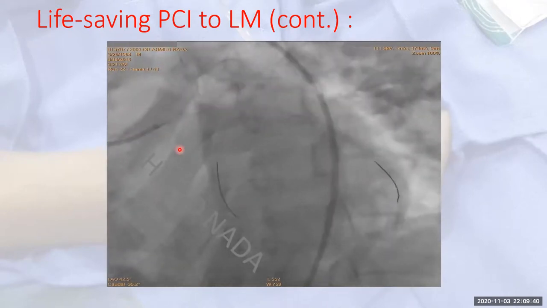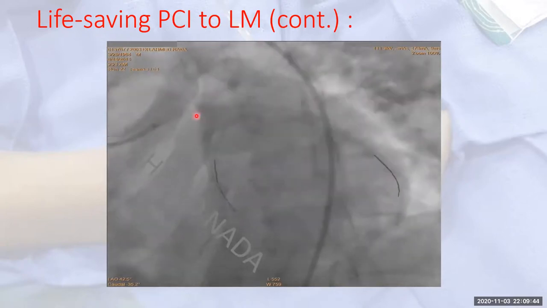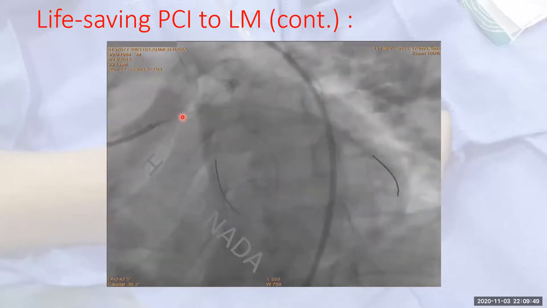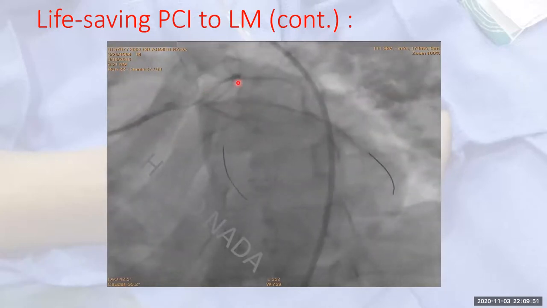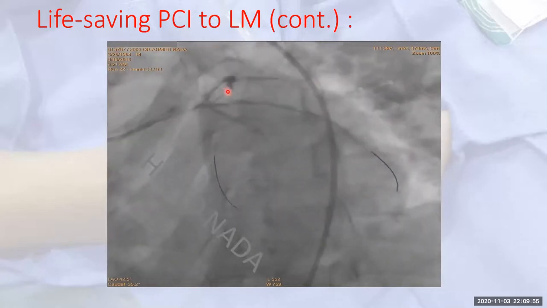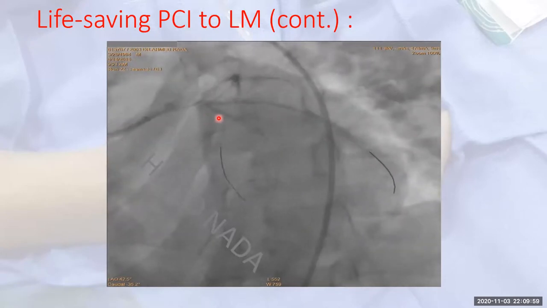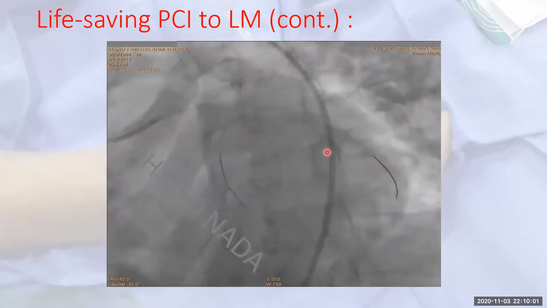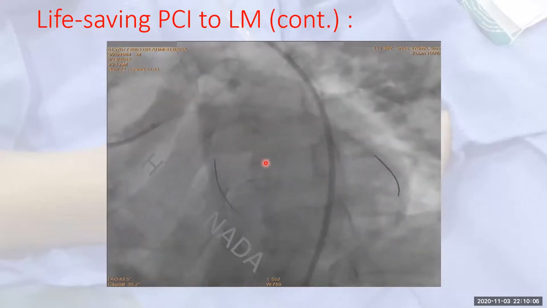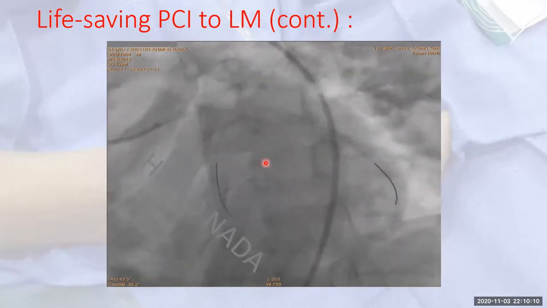In this view, you appreciate that there is, we don't know, a filling defect in the left main. Is it a lesion? Is it a thrombus? We don't know. We don't have any idea at that time. And this is the LAD, and we see the shadow of the old stent in mid LAD. And as we saw later, the wire actually went to the ramus, and because of the difficult angle, it failed to go to the circumflex. For sure, we ignore it. It's not our concern.